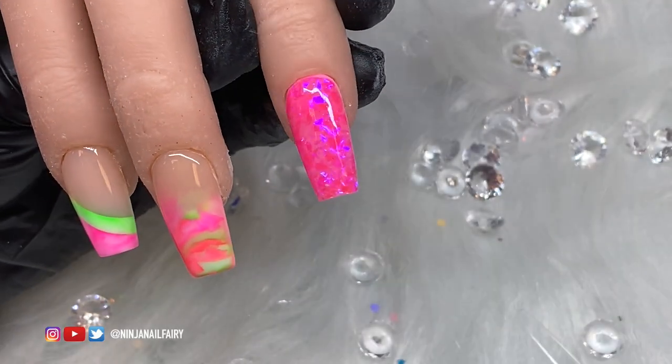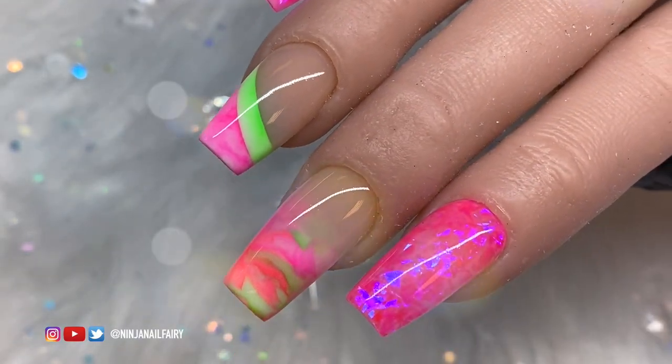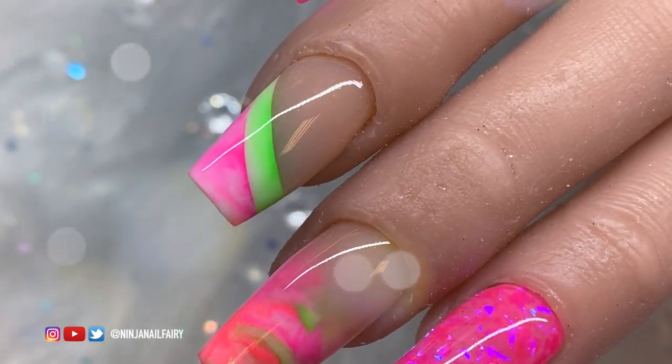So guys, this is the final look. I really hope you love how it turned out. I hope you love how cute these nails are. Perfect for your summer holiday or just generally through the summertime.